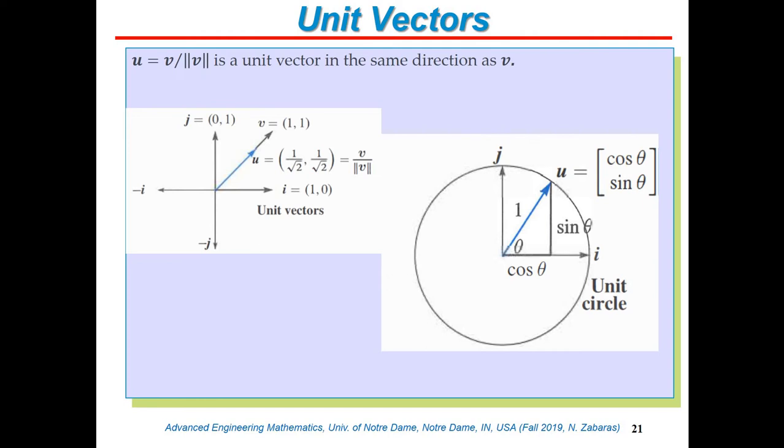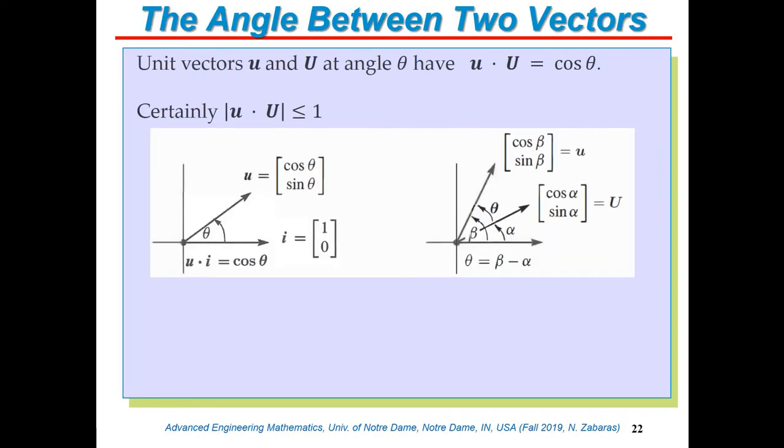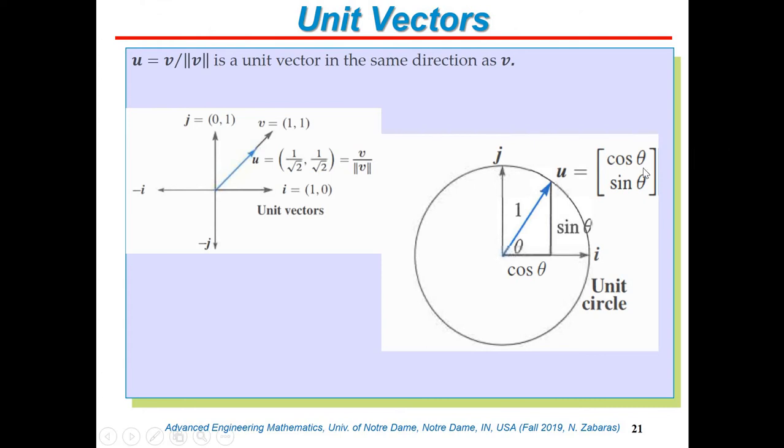So literally, you only need one parameter to represent this unit vector. And that parameter is this angle theta. And you see here a geometric interpretation. As you go around this circle, you can generate all possible 2-dimensional unit vectors that we call here u. Now this is very important. I'm going to come back to this parameterization in the next slide, but again, somehow we have affiliated with unit vectors a representation through this angle theta. So remember, unit vectors, by definition, have magnitude equal to 1, and they take this nice parametric form.